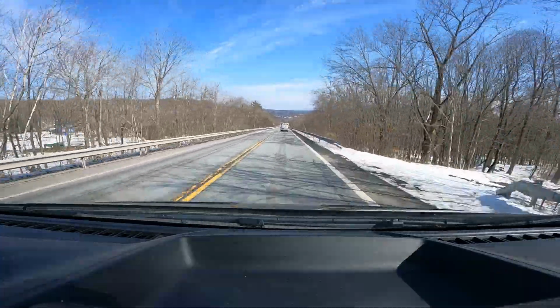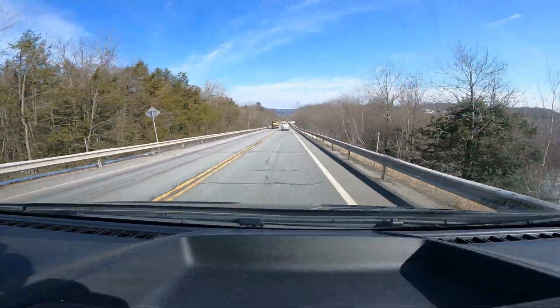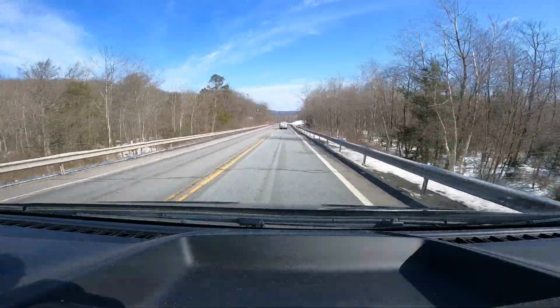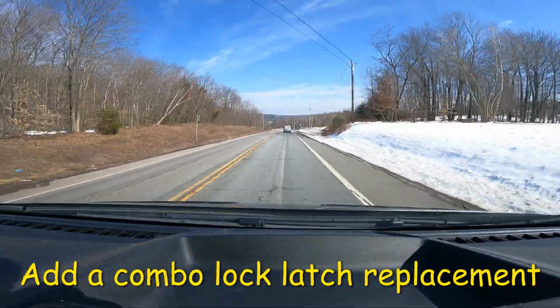Guys, here we go. We're headed to Woodburn. We are going to adjust the strike plate on a basement door of a house, and I've got to call him from there. He may want a combination lock installed. Then from there, we're going to Orange County to do a 13 Lexus prox key.